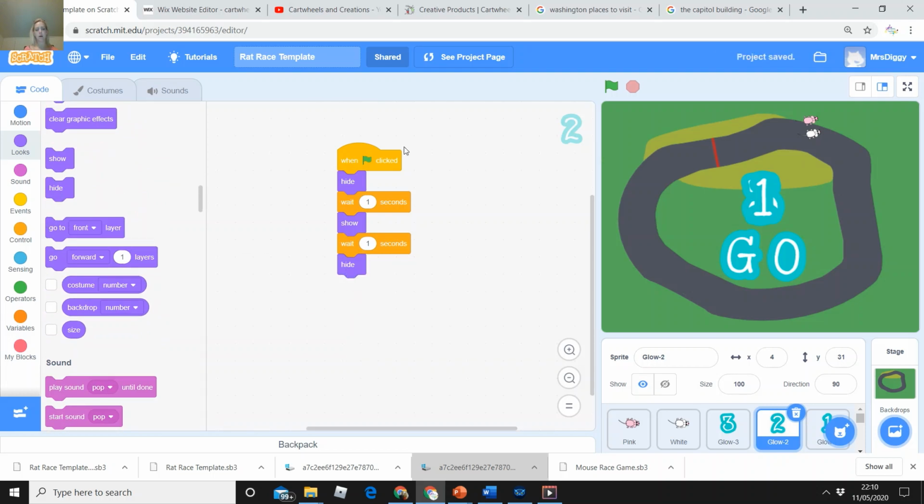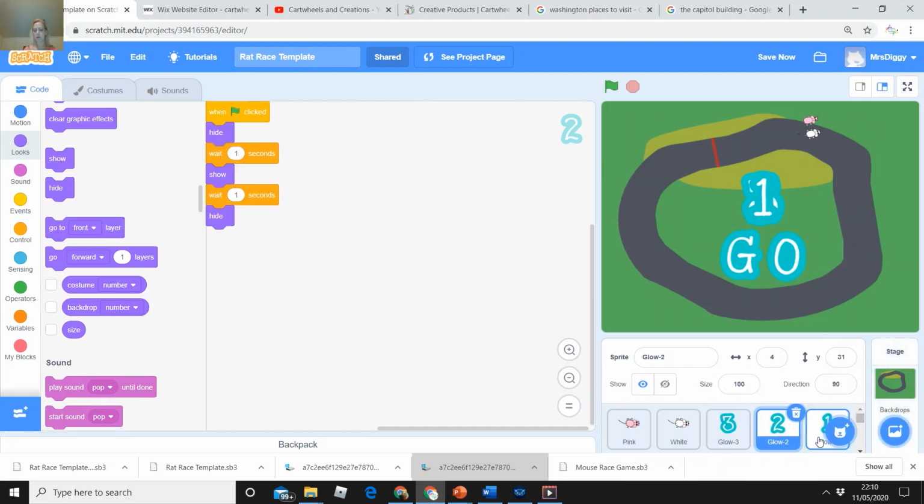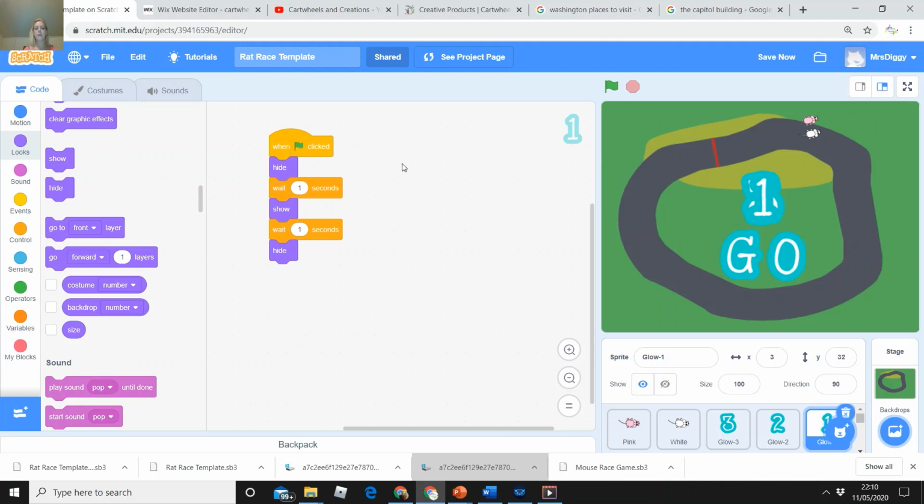There we go. Okay, now to make it quicker for the next one, I'm going to drag this onto number 1. So I'm going to go down there, hover over number 1. Oh, it's a bit tricky because it's under the sprite button. There we go. If I click on one, you can see it's moved across. This show block you don't need now, just drag that off the screen. So for number 1, we want it to be hiding at the beginning. We want it to stay hidden for 2 seconds while 3 and 2 are showing. Then we want it to show for 1 second, then we want it to hide.